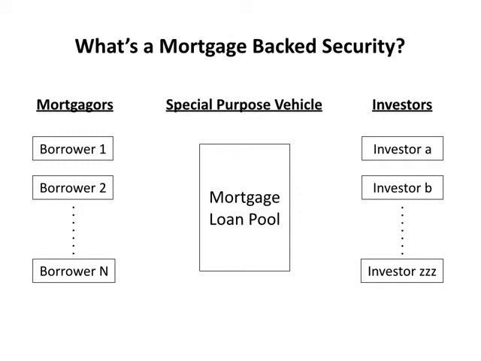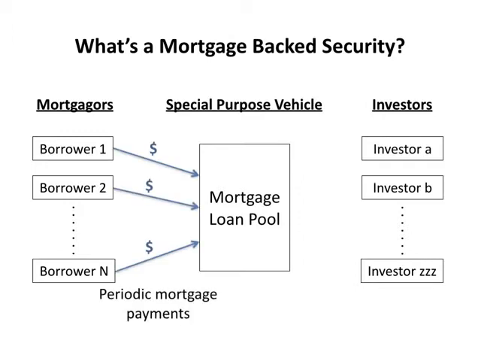All the various mortgage-related investment vehicles involve a securitization of assets, where loans to a large number of borrowers have been acquired to create a loan pool. The loans are held in a special purpose vehicle. Units of interest in that special purpose vehicle have been sold to investors. As the borrowers whose loans have been pooled make payment, those payments are collected in the special purpose vehicle. In turn, the monies collected are distributed to investors.